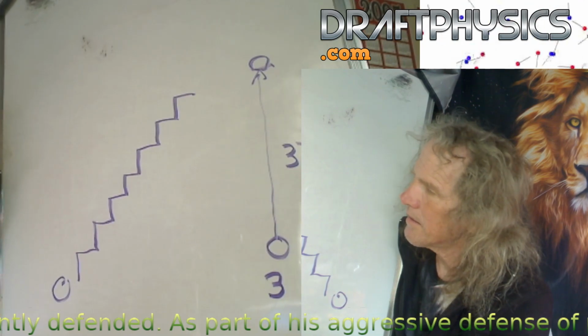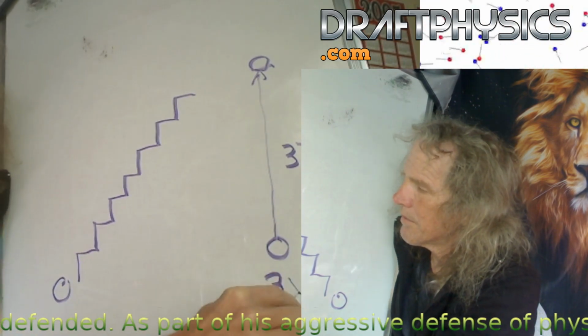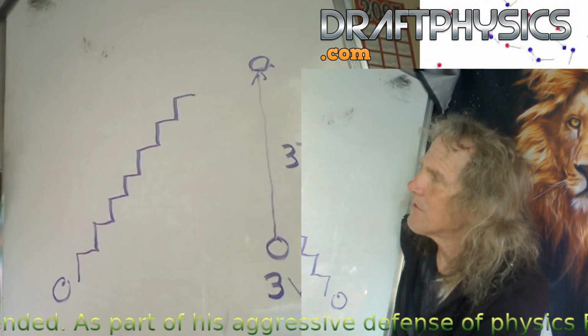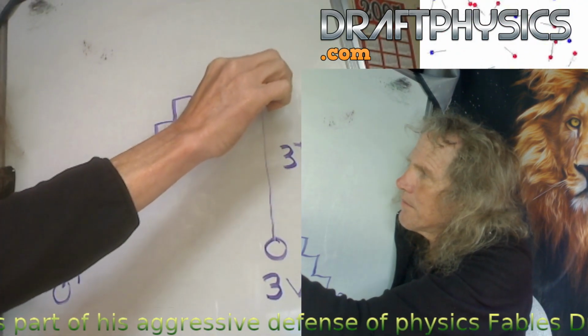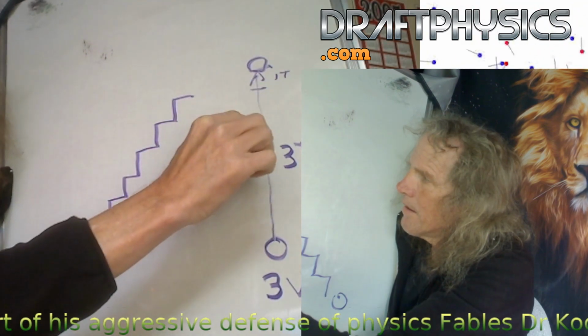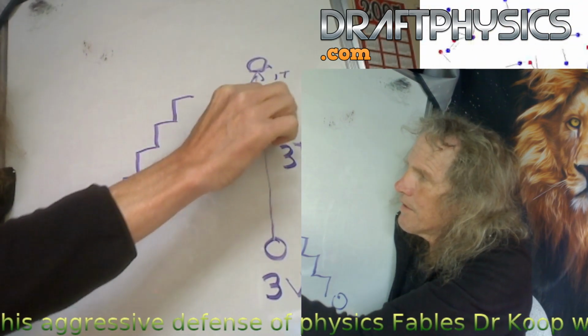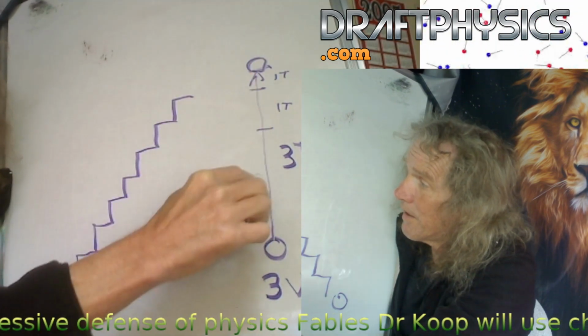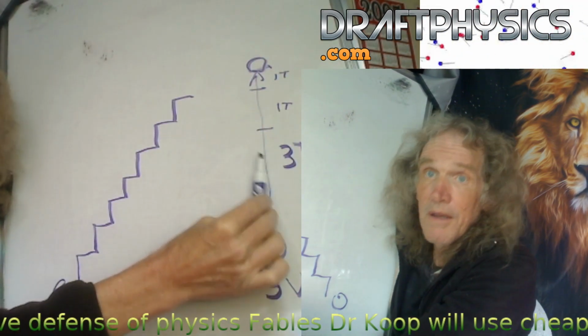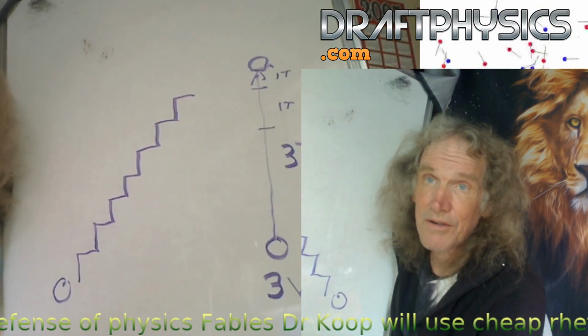And 3 units of time. So I could draw that as this. This last little bit will be 1 unit of time, then this hunk will be 1 unit of time, and then this 5 will be 1 unit of time. So it's 1, 3, 5. All those are 1 unit of time fighting the gravity, losing energy to the gravity.